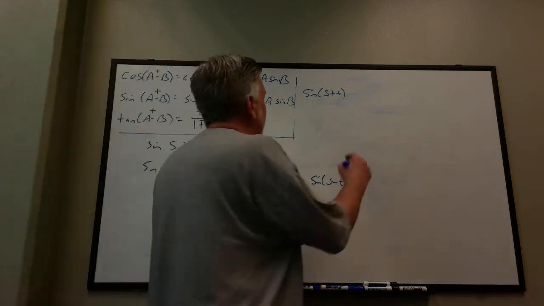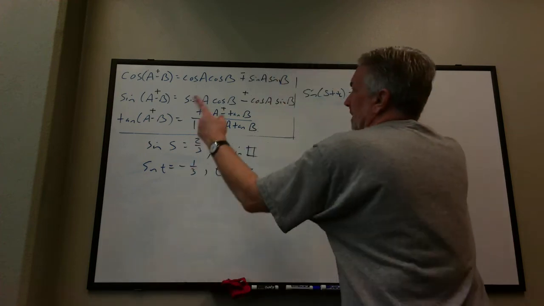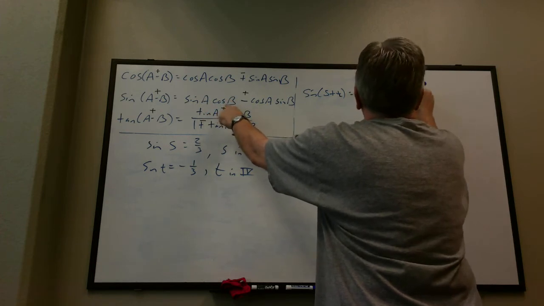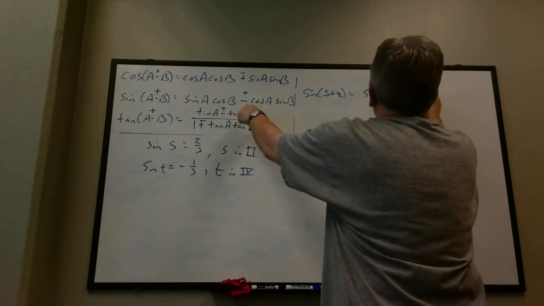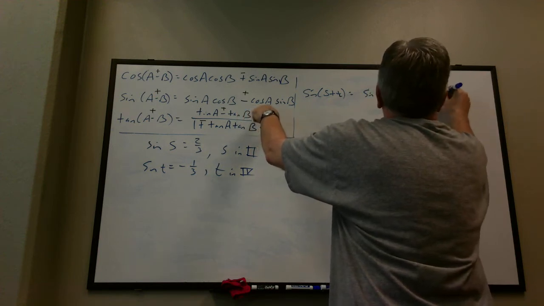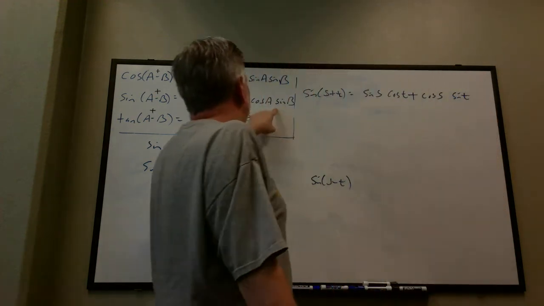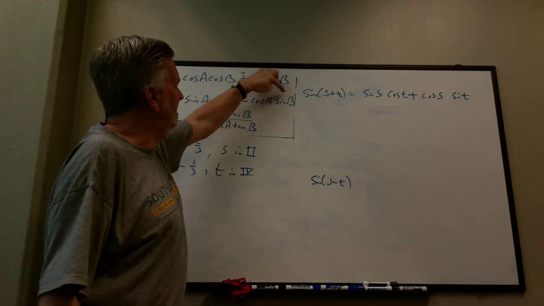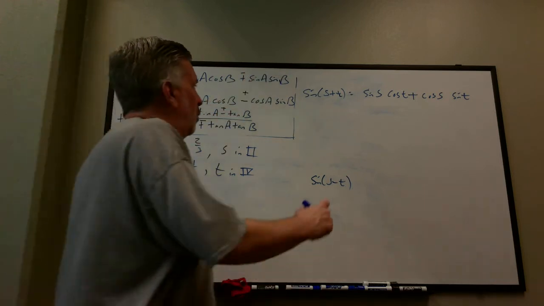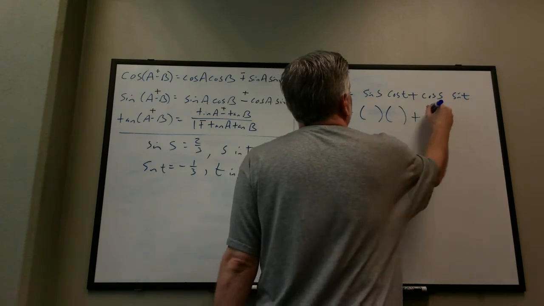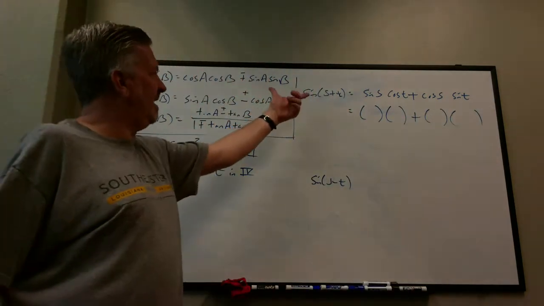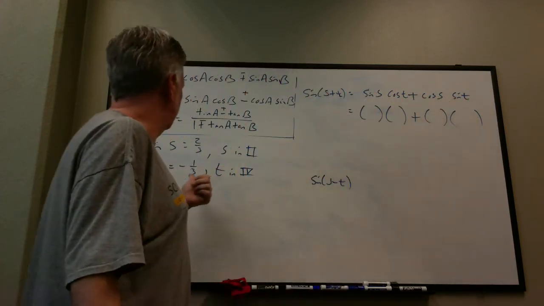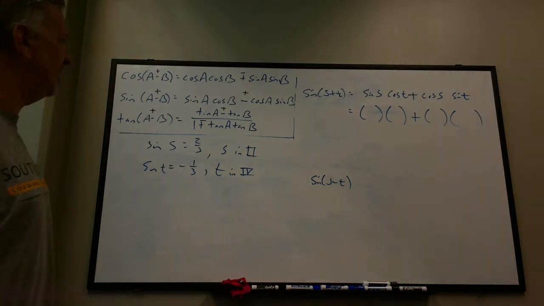So sine of S plus T, I'm using the formula here with the plus. That's sine of S, cosine of T, plus cosine of S, sine of T. Right? So sine of S plus T is sine S cosine T plus cosine S sine T. So there are 4 things to fill in. To find sine of S plus T, I need these 4 things. I need to know about S and T, and we do. Now, we can plug some of these in without doing any work.